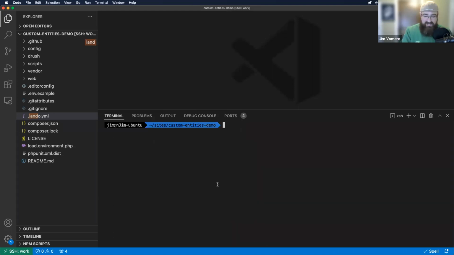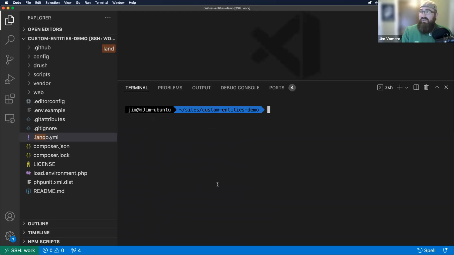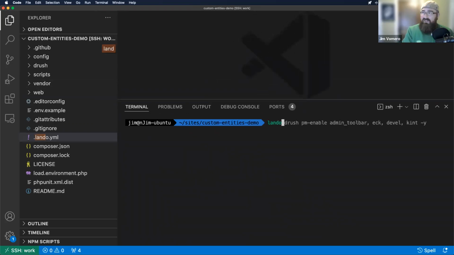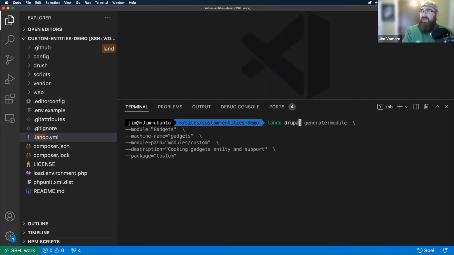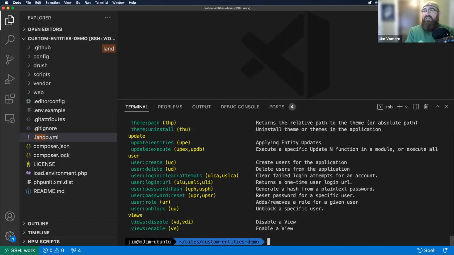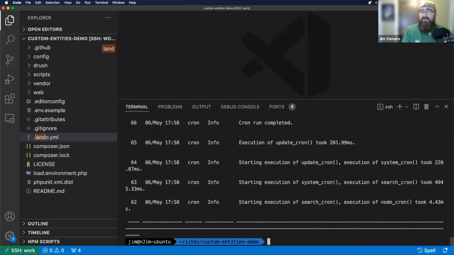Hopefully my font sizes are big enough. I can make things a little larger, I suppose. Okay. So this is a Drupal site out of the box. Let me make sure things are installed. If you're unfamiliar with Lando, it is a recipe builder for Docker. And so it's going to just give me a containerized environment. It means that I prefix all of my commands with Lando. So lando drush. I can look at the watchdog. So there we go. And I'm going to use Lando to run Drupal Console.